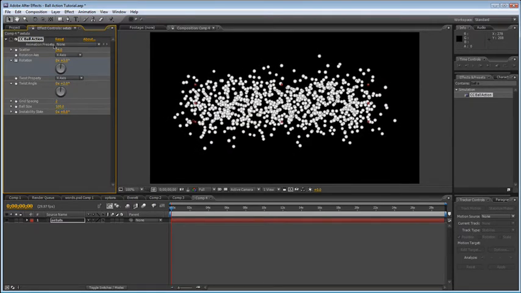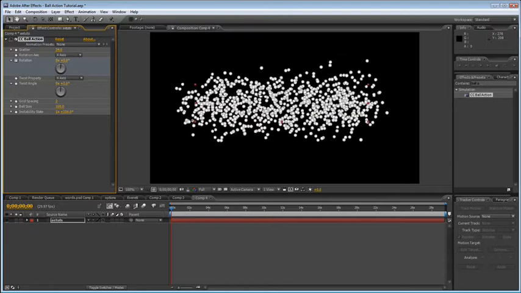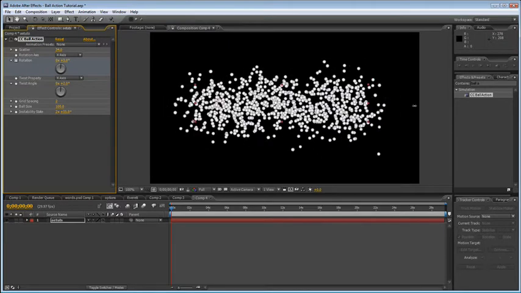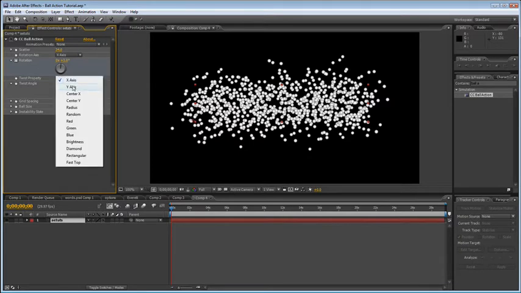So this is the basic effect. And then we have the instability state, which just adds some randomness to the motion. It doesn't look like there's a lot here, right? What do we got? A couple drop-downs: x-axis, y-axis, z-axis, xy, xz. Got the idea. And then twist properties, we have x, random center.